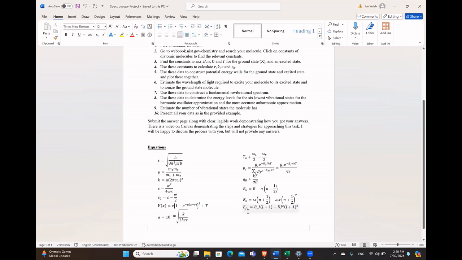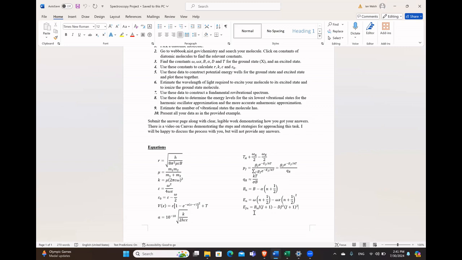The subscripts J and N refer to the rotational state and the vibrational state. Right now, we're going to be considering only the vibrational ground state. We'll talk in a second about what happens if it's an excited state. So all we have to do is simply plug in the numbers and get the answers here.